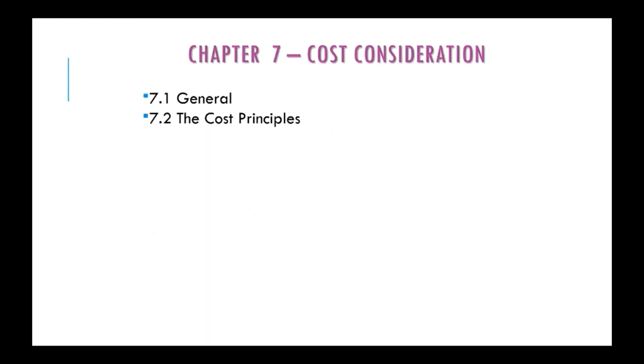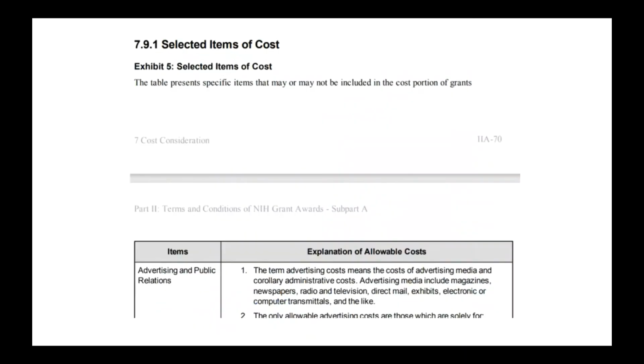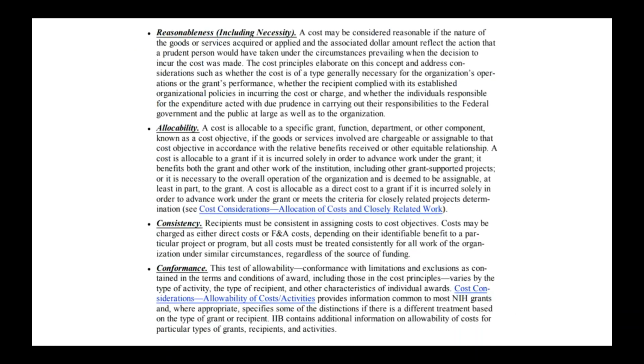Chapter 7 has the cost principles. Go ahead and populate the slide. Here are all the sections that are available in that. Next slide, please. Section 7.2 is wonderful. Back one. I'm going too fast. Here is this wonderful definition of the cost principles. When you're working with a relatively new principal investigator and they don't understand why you consider certain costs allowable or not allowable, this piece right here helps tremendously, especially with regards to allocability, which so many people seem to have problems with. Next slide, please.